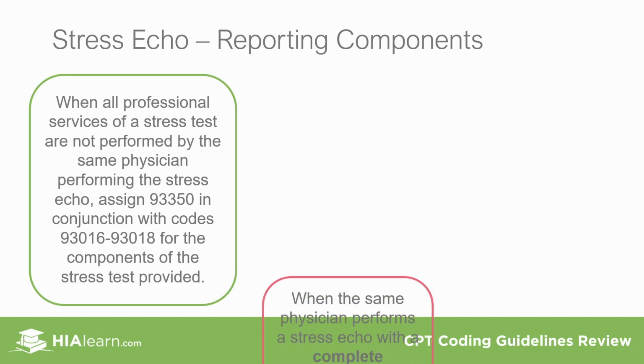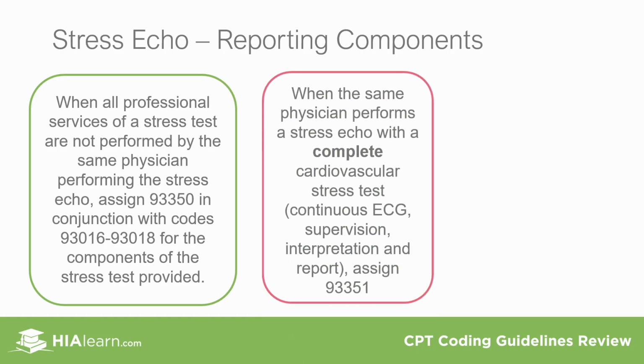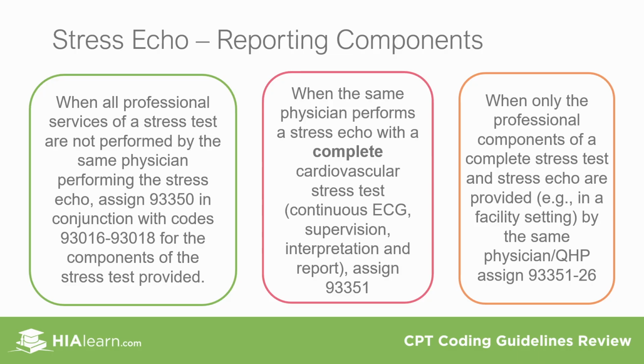When the same physician performs a stress echo with a complete cardiovascular stress test, including continuous ECG monitoring, supervision, interpretation, and report, assign code 93351. When only the professional components of a complete stress test and stress echo are provided, such as in the facility setting, by the same physician or other qualified healthcare professional, assign code 93351 with a 26 modifier.